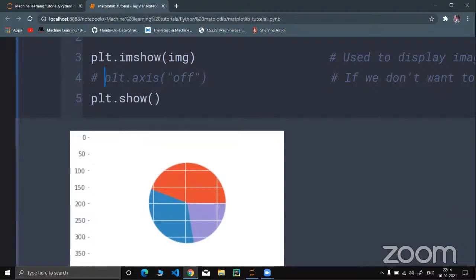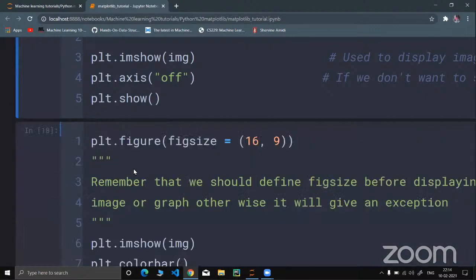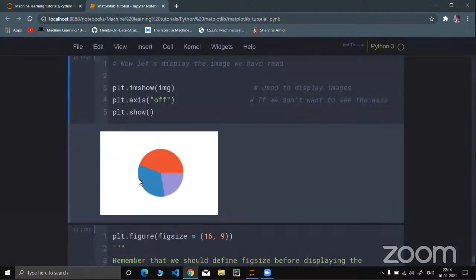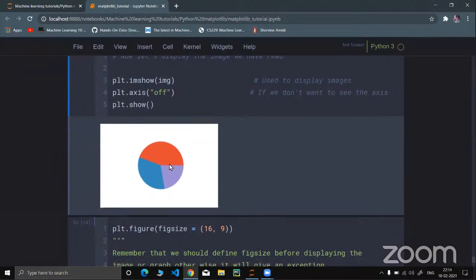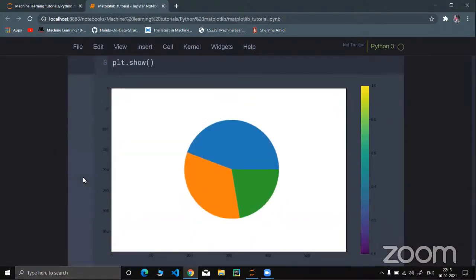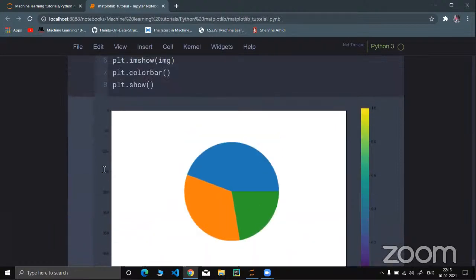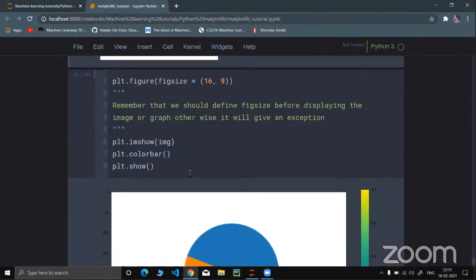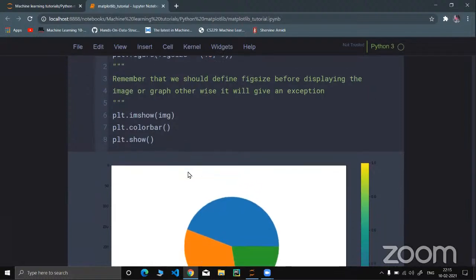You can see over here, I am able to see the vertical and horizontal lines between them. What if I don't want to display it? Then I need to pass plt.axis, and inside that we pass the parameter off, and after that it would disappear.